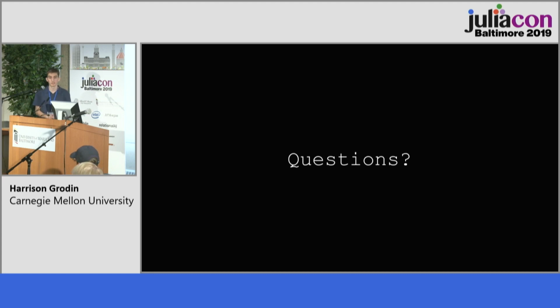What is the end user application you see benefiting from this first? The question is, what's the end user application that we see being the benefit of this? There are lots. In the same way that we do numerics all over the Julia community, we should be able to do symbolics as well. There are some really basic applications in things like simplification. But extending this, we can do lots of complex operations on systems of differential equations and everything. Should be pretty widespread.